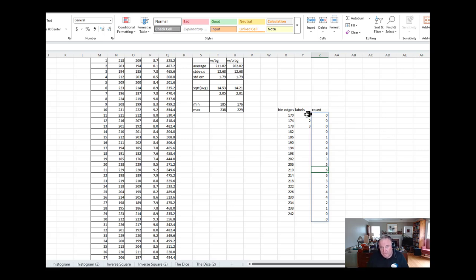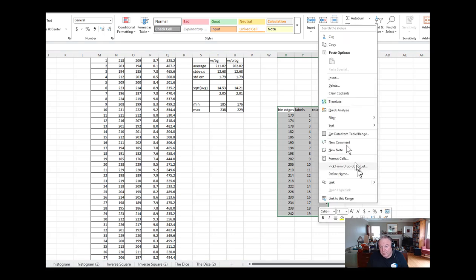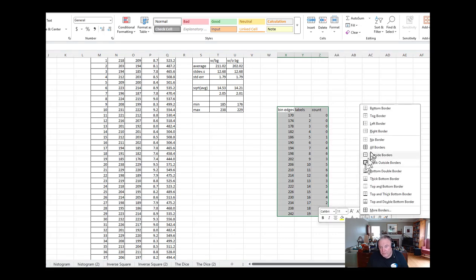Now, for the moment, I've just put some placeholders here. And we'll get to what this is going to be for our x-axis. But at the moment, we may adjust these numbers here. So there's no quick way to make these labels, so we don't want to go to the trouble of creating those until we know exactly what our bins are going to look like. And I will go ahead and put nice borders.